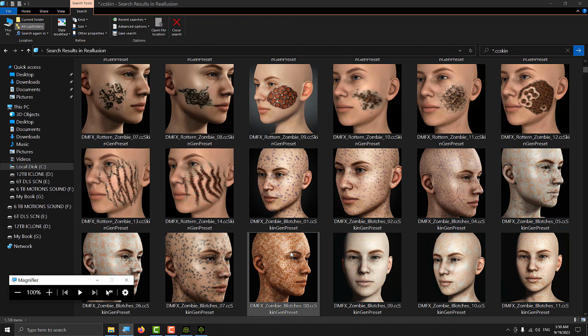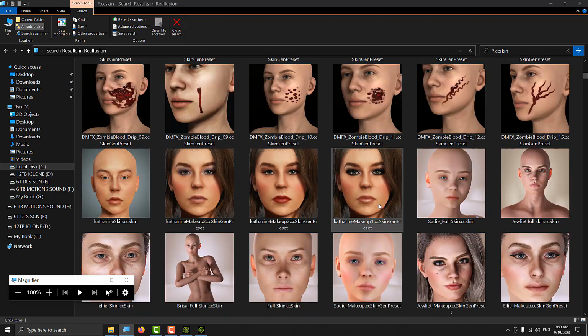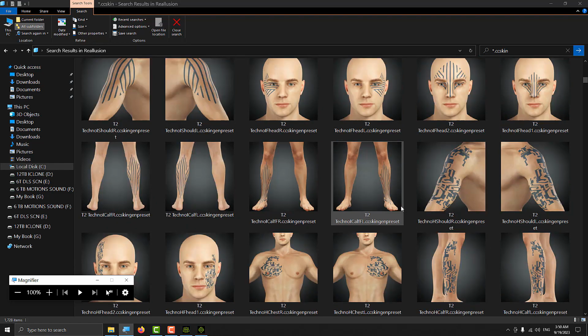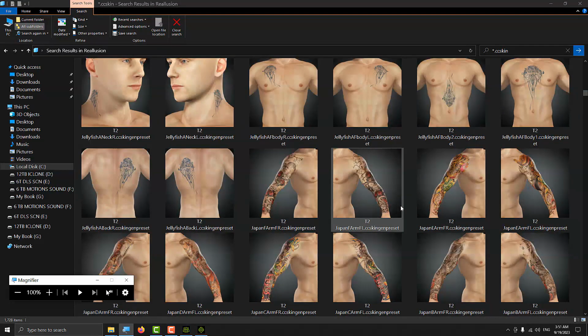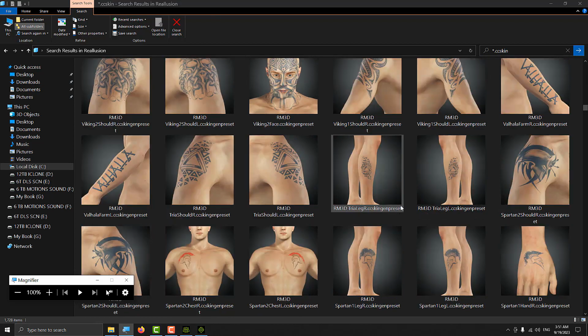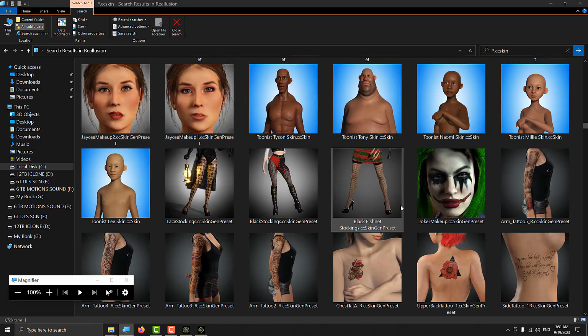Okay, let me see. I'm going to show you all the skins that I have. First of all, that's the first thing I'm going to show you. And then I'm going to reapply a different kind of skin for the face, or for the entire body, the face and the body and everything. And hopefully there are not going to be real bad changes per se in regards to the skin.